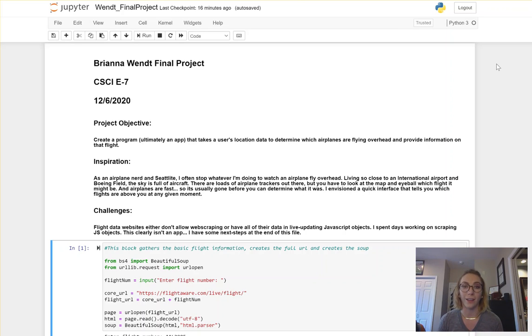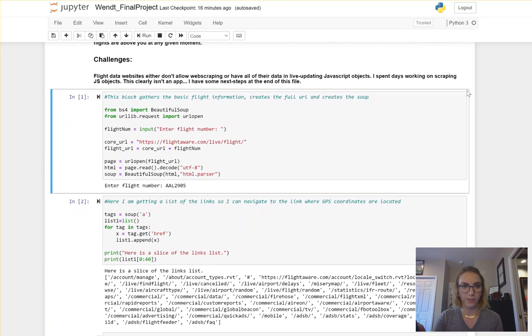So I spent a lot of time figuring out how to scrape from JavaScript. So you'll see a bunch of that in the program, but that was definitely the biggest challenge for me with this project. So let me walk through this.